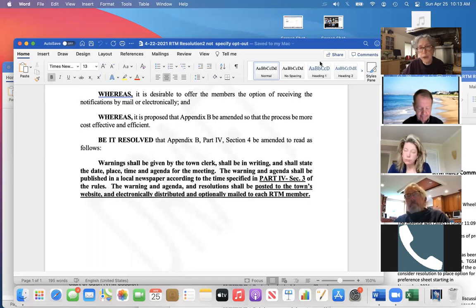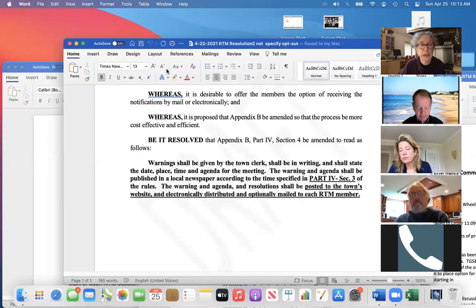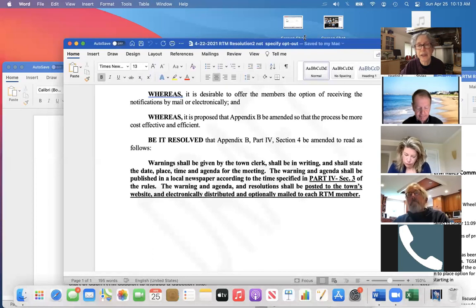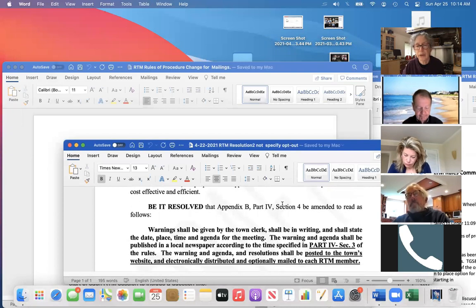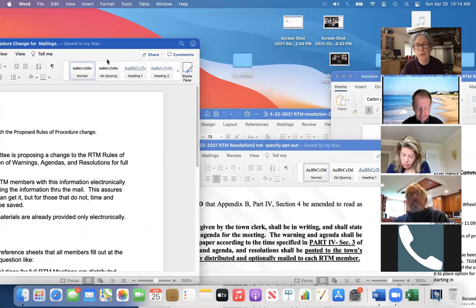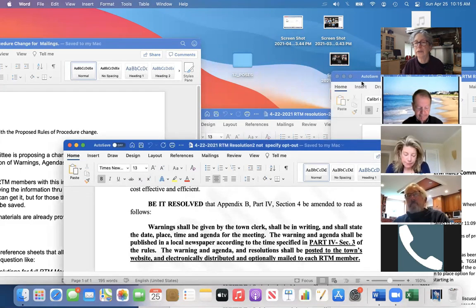The reason to do this one is if we change from opt-out to opt-in, then we don't have to go through this resolution. We don't have to change this Section B code. Okay, that's point one. Wait, Lois, so say that last part again. We don't need to change Appendix B because we're not adding. No, we need to change it today, but in the future, if we switch from opt-out to opt-in. Does that make sense? That makes sense, yeah.